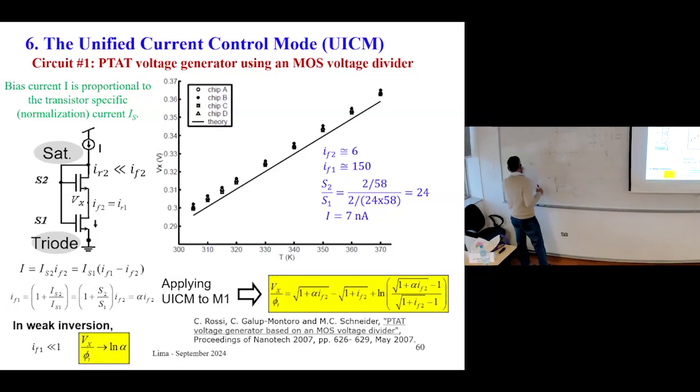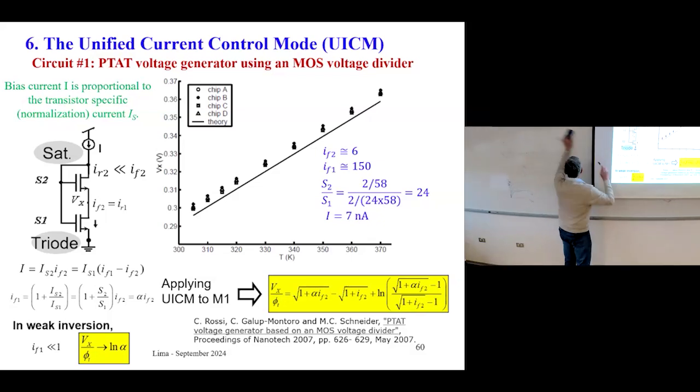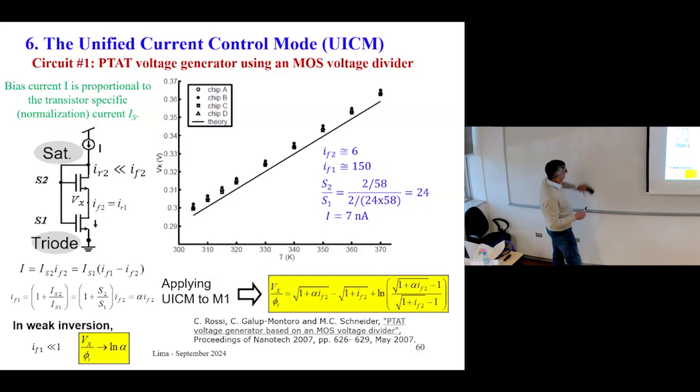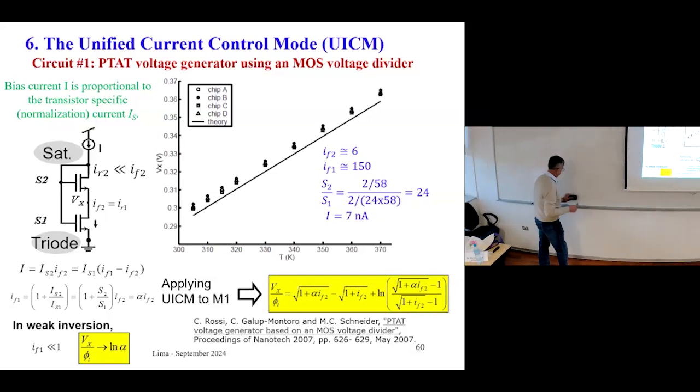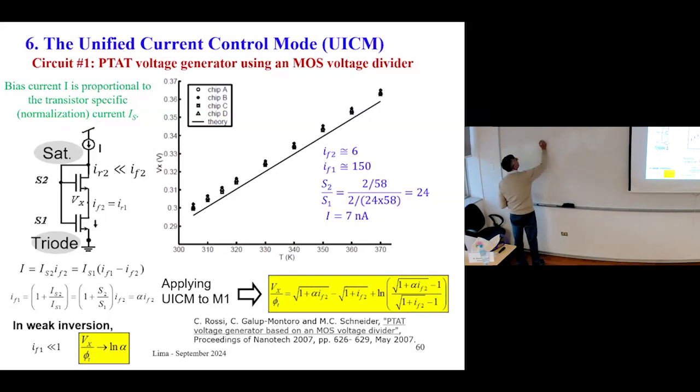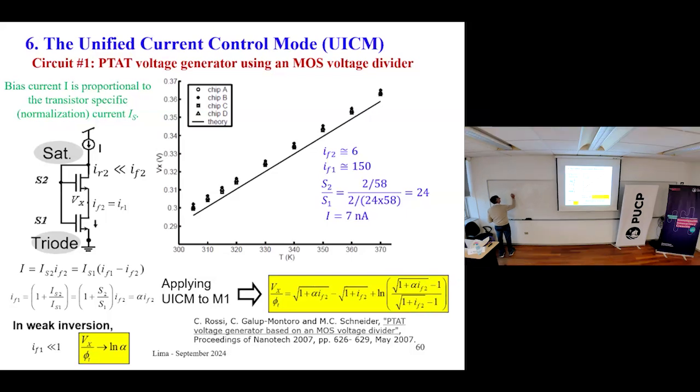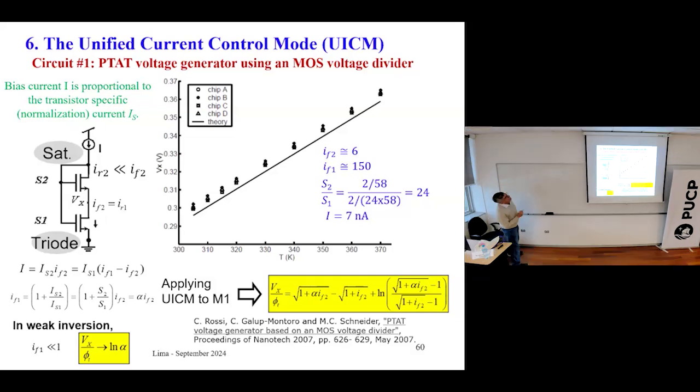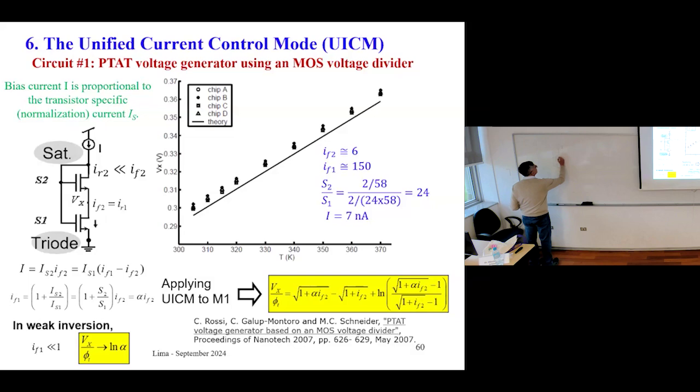Explain this now because it's really important. We have designed a lot of circuits using this configuration, which is really very useful. So we have a bias current, the bias current is I. Two transistors. Look here, the gate to drain connection of one of the transistors. This one is what we call M2, and this is M1. I'm going to represent the substrates just to emphasize that both substrates are connected to the ground.